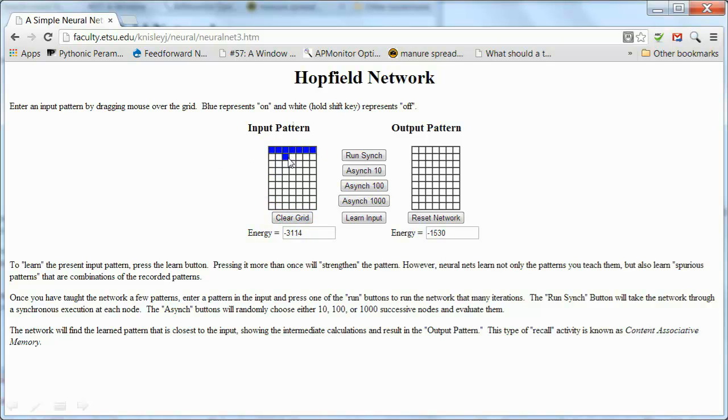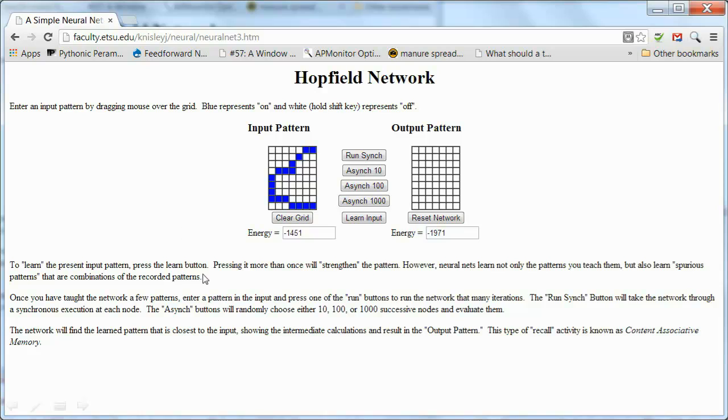And now we're going to look at the I. So we'll learn the I. And once we've learned the I, once again we get a negative energy. So if we want to see if we can recognize, we think that looks like an I, don't you think? Well, let's randomly choose neurons, and notice what happens after 10 is that the energy is going down from the initial input pattern. And in particular, it's going to keep going down until it reaches a final value corresponding to something that we've learned.